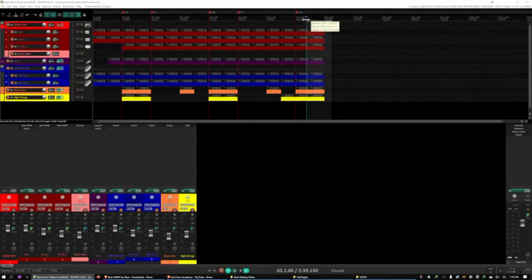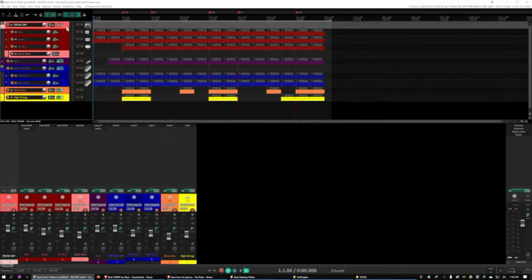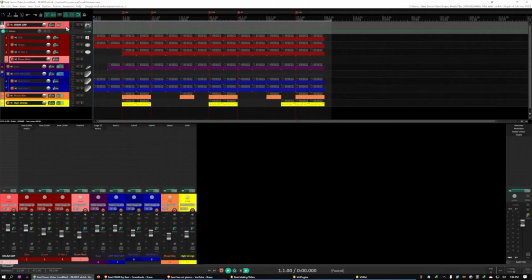And I can click this where it becomes this arrow and stretch this time selection back to the start, all the way to the start. I'm not even going to put a fade out on these instruments or anything like that. What you could do if you wanted to is go to any of these tracks and highlight them and push V, bring up the volume, and then you can click in here and draw volume changes that you want to have happen, so you don't have to do it by hand.